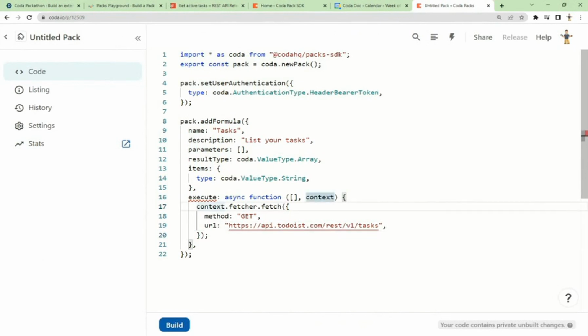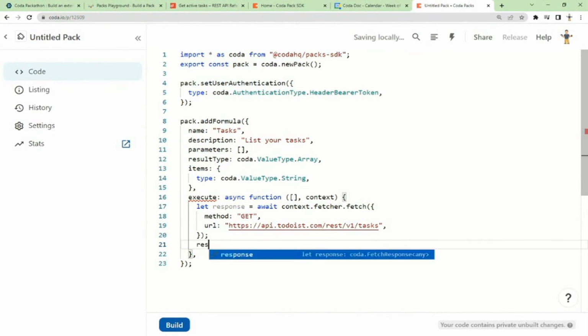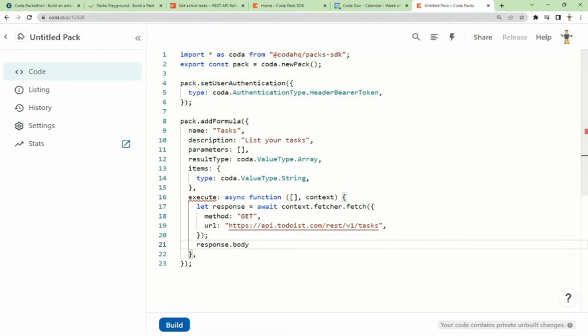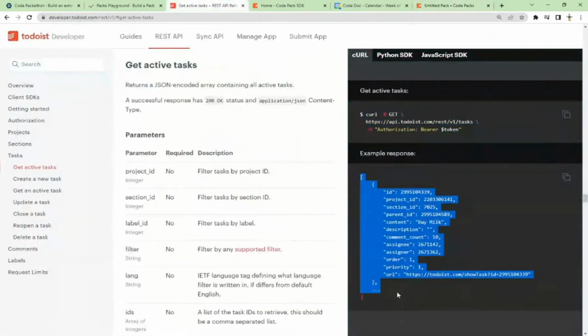And then we do use async programming, which is a little different if you're coming from AppScript. So I would have to store the response that comes back, and I have to await the request to finish because it is going to be running asynchronously. Now this response object has what came back from the API here in the body. Since it's a JSON response, we actually will automatically parse that JSON response into an object. And so this body will be exactly the same as the parsed version of the JSON returned by this API. So in this case, it's what's shown on the right here.